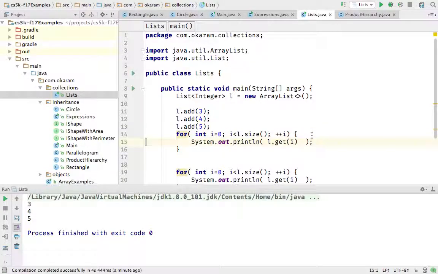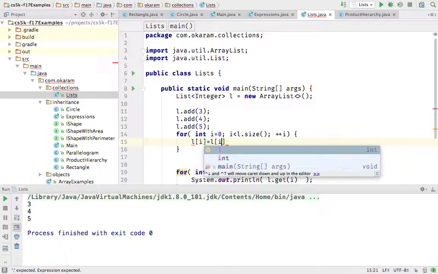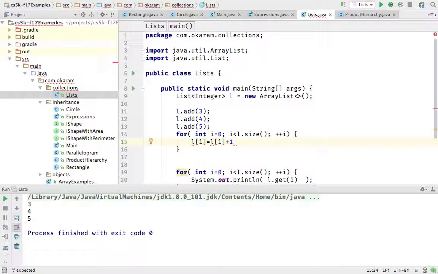We can also set things. So if I want to do here something like l of i equals l of i plus 1, right? I can't do it with square brackets. We have seen that I can replace this one.